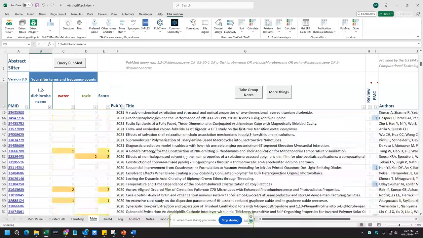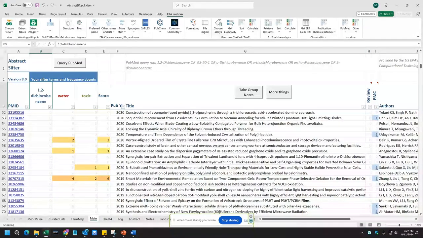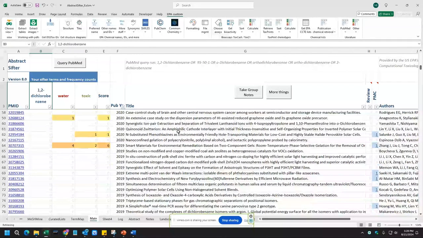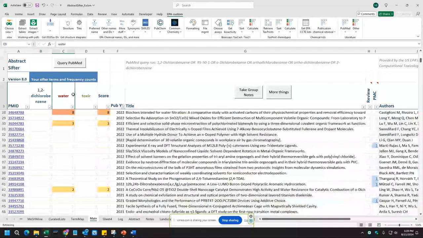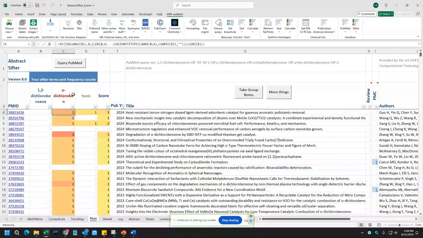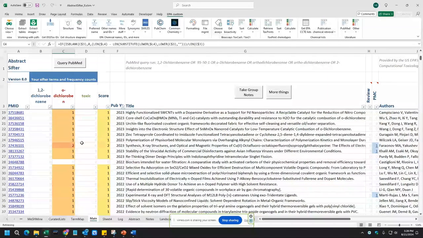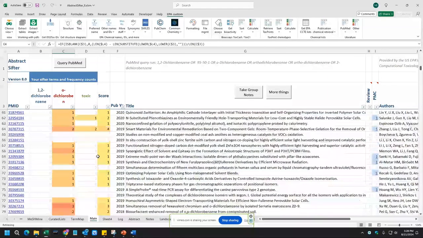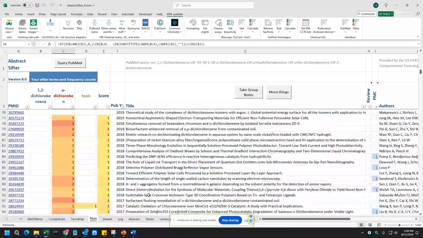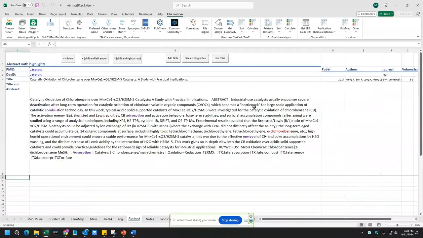So our NTP study here has 13 occurrences of 1,2-dichlorobenzene, but you can see here that O-dichlorobenzene is in parentheses plus the CAS number. We did search for those things, but if we sort on smallest to largest, you can see a lot of these articles, if I'm sifting on this name, nothing is coming up. So I'm scrolling down, and I'm seeing that there are other ways to talk about this chemical. Put that in there. And you can see now I'm picking up O-dichlorobenzene, and then I bet if I look, we'll find that there are other ways to write the chemical name.